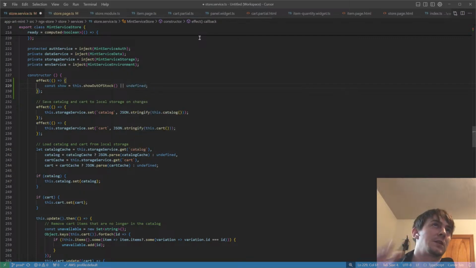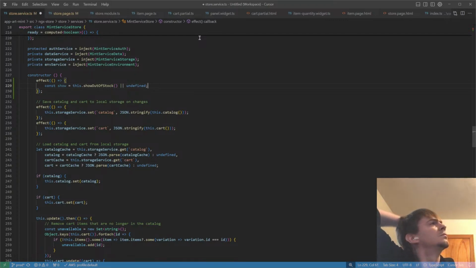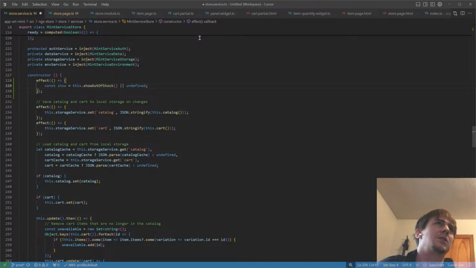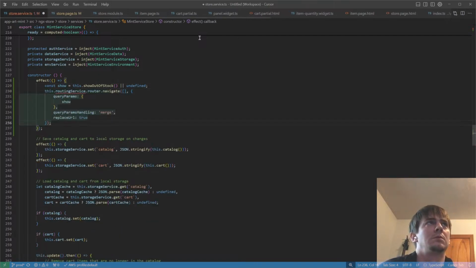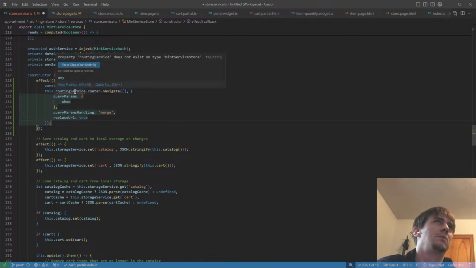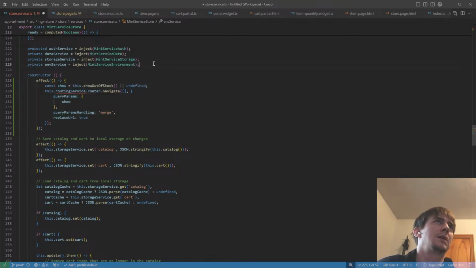If it's false, I want it to be undefined instead of false. I'm only gonna want it in the URL if it's true. Need to inject the routing service.